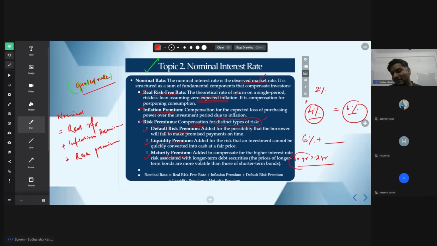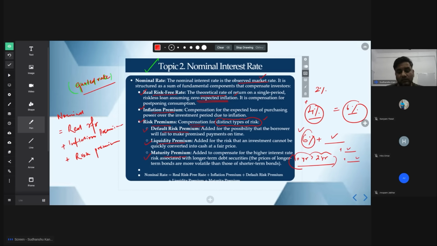But these will be added in a distinct case. If there is a normal case, then you are happy with 6%. But if you have a distinct case where you are looking at some particular kind of risk and all these are present, you will add all these, plus, plus, plus. You will add all three, but depending on the case. Depending on the case, I'll answer your question, guys.